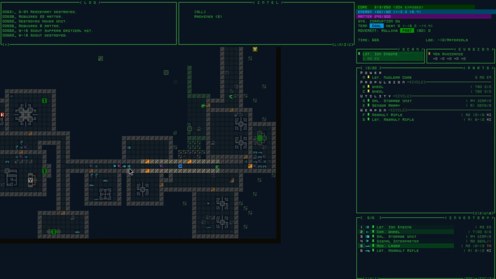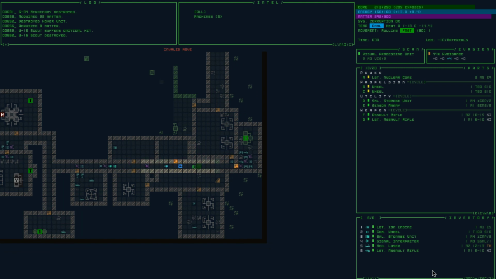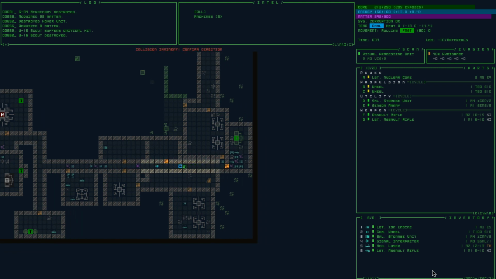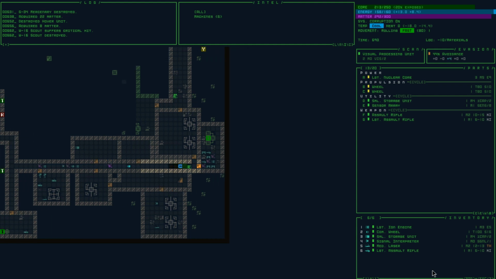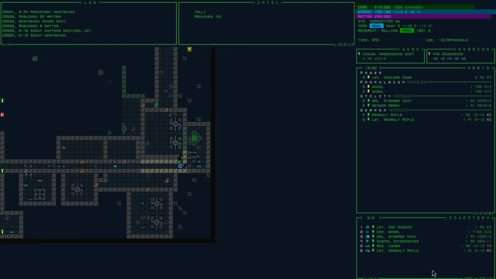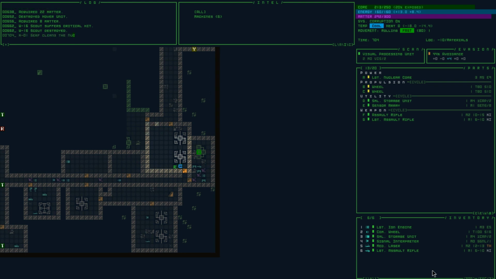There we go. I'm going to explore this whole place, because why not? At least I don't know of a good reason why not. It's materials. We gotta go get the exit anyways. I'm really about to roll over you, man.